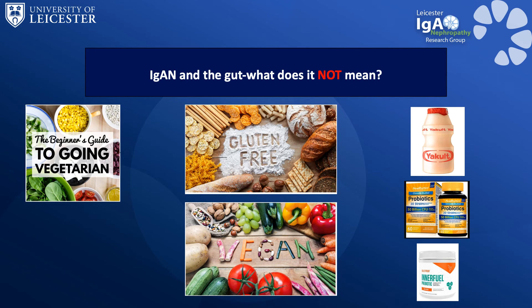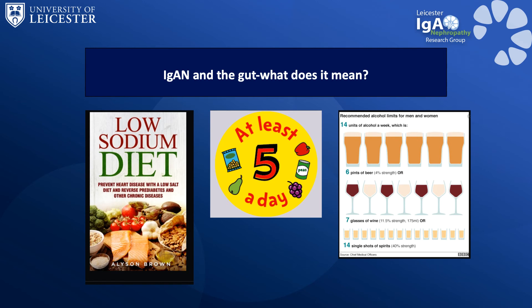There is no evidence to suggest that a specific diet will improve IgA nephropathy. My advice to patients is: if they wish to become vegetarian, try a gluten-free diet, become vegan, or try probiotics or prebiotics, then by all means do so if they feel better — I'm not going to tell them to stop. What I can't tell them is that this is going to alter the progression of their disease or make it easier to treat with conventional medications. In terms of dietary modifications, the most important recommendation in IgA nephropathy is to restrict the amount of salt or sodium in the diet, because this will impact both blood pressure control and the amount of protein passed in the urine.